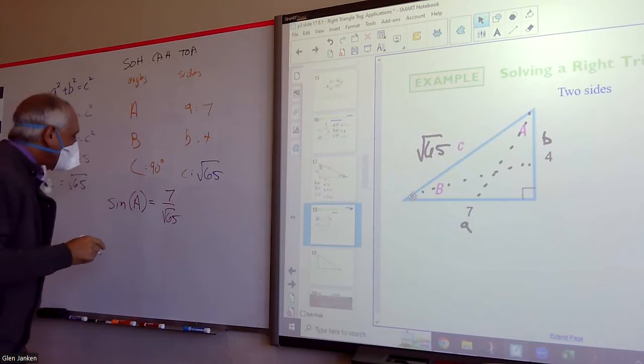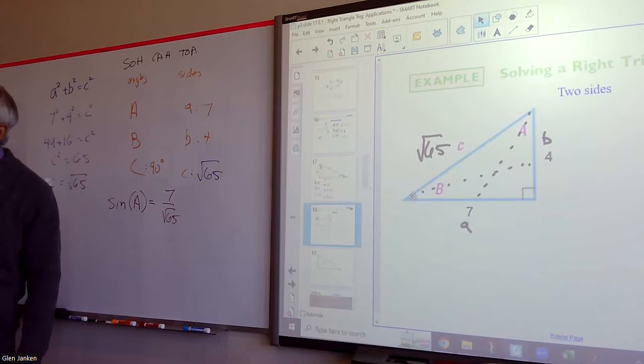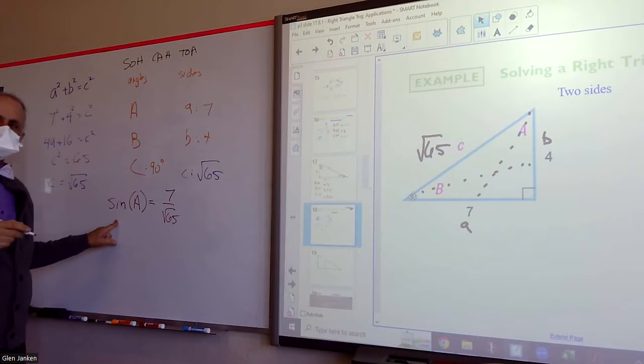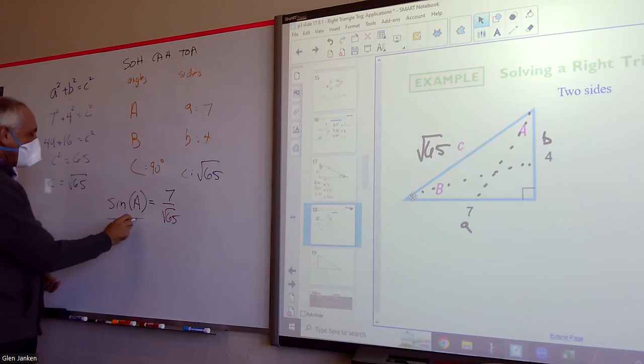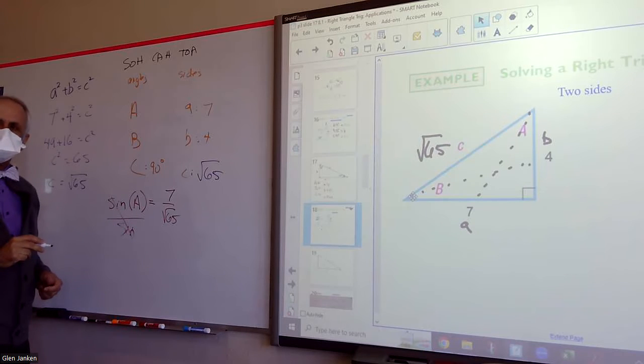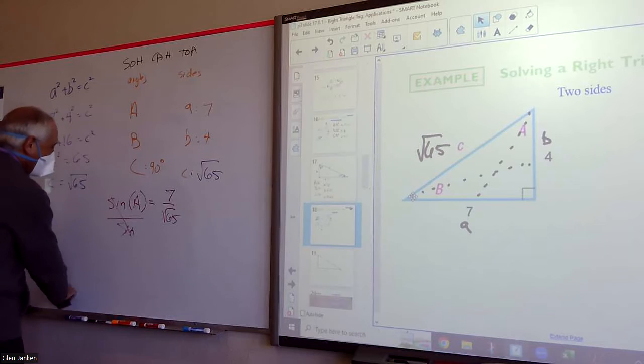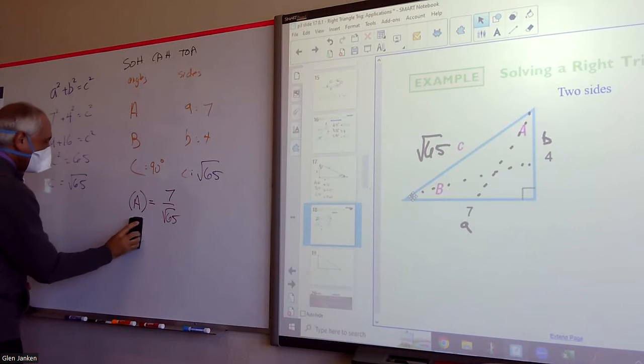Multiply both sides by radical 65. That's still not going to help us very much. It's a good thought. Yes. Divide both sides by sine. You mean like this? So that crosses out? You're not allowed to do that. No, the argument has to stick with the trigonometric function. Okay.